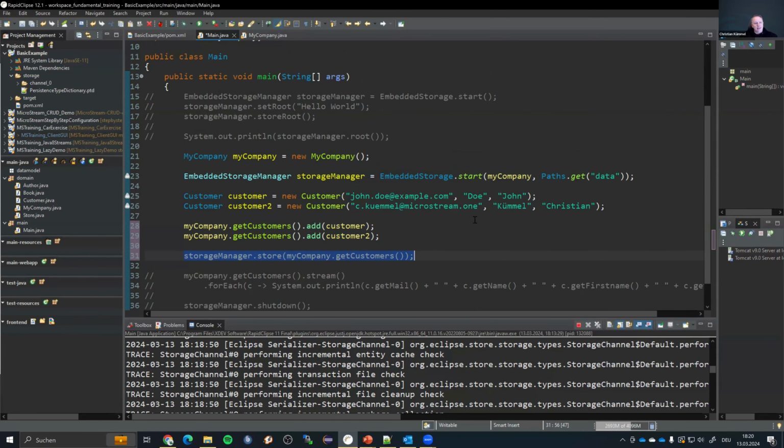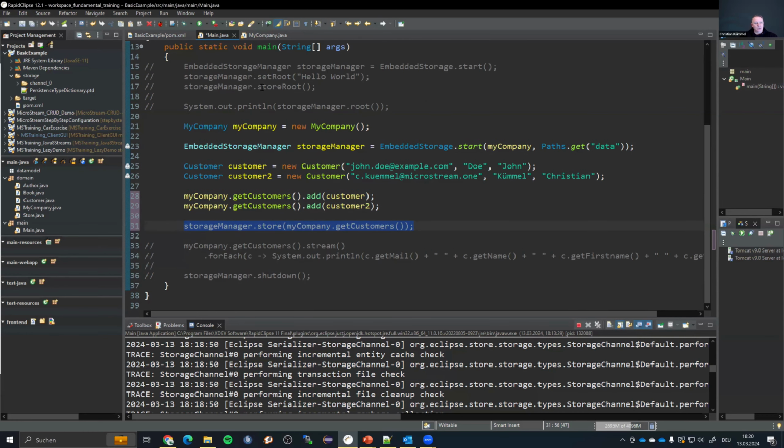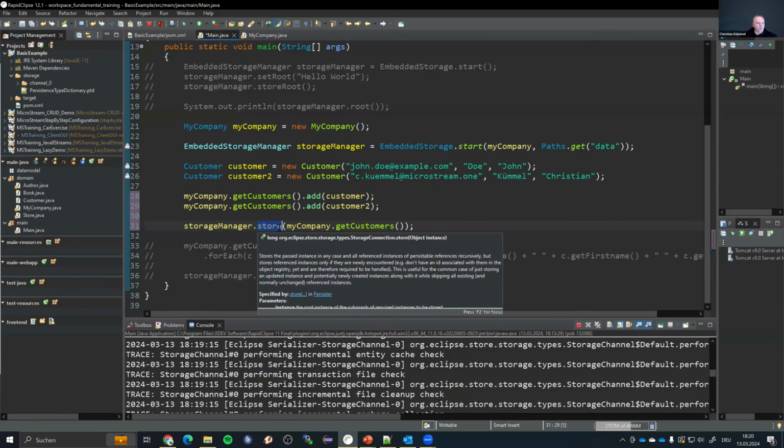method here. Some of you might ask, okay, why not use store root instead of store? That could also be possible. The point is, with EclipseStore, all the things you store and update will be attached to the end of the storage itself.